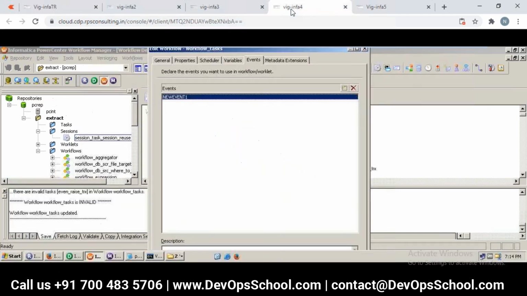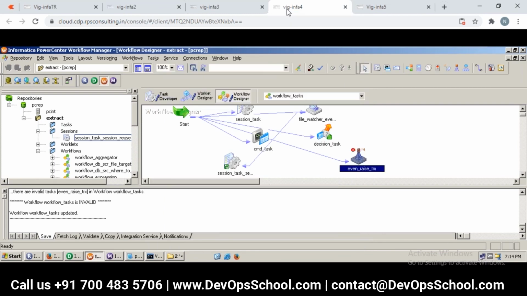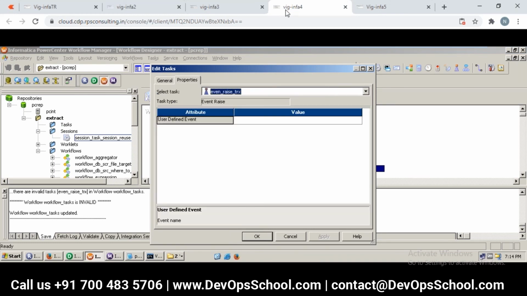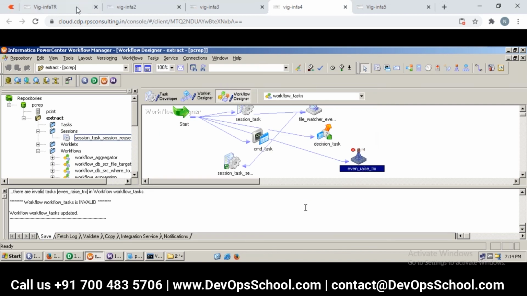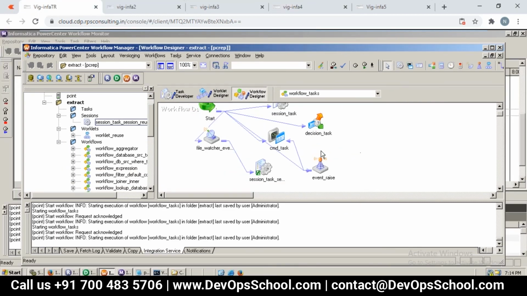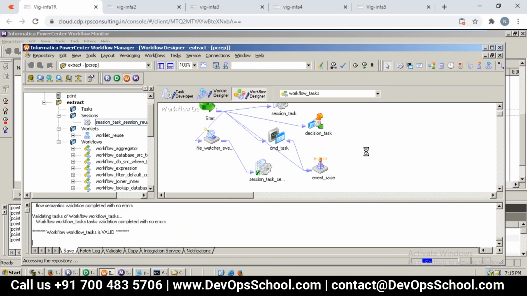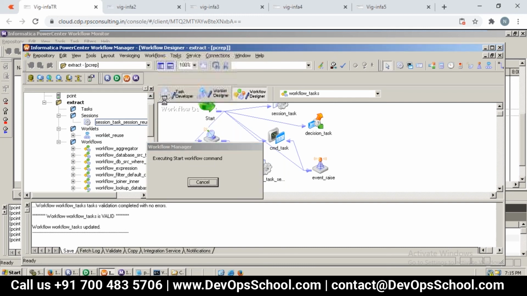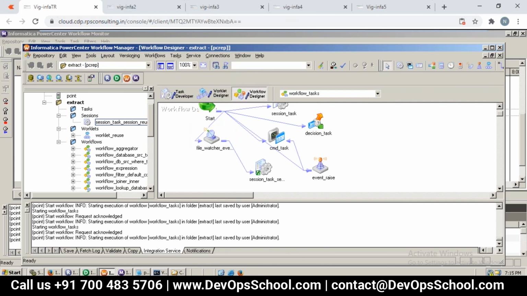Say okay. That's it. You can add a description if you want. Say okay. Then go to properties and specify this event. Say okay. That's it. Perfect. Now if you want, you can just run before we go to the next type of task. Let's run it, because we'll get confused if we run all in one shot. We need to understand one by one, and see whether each thing works properly or not.